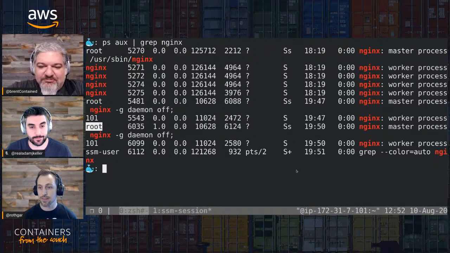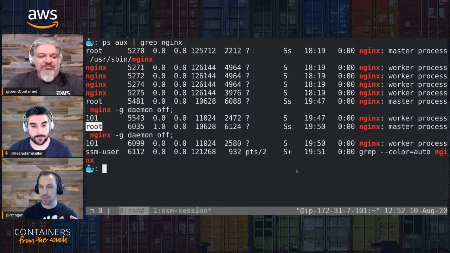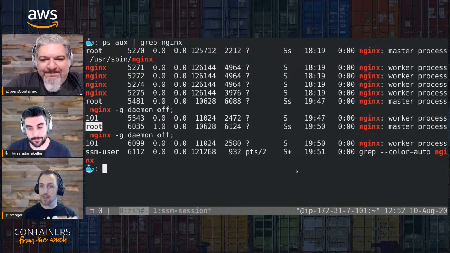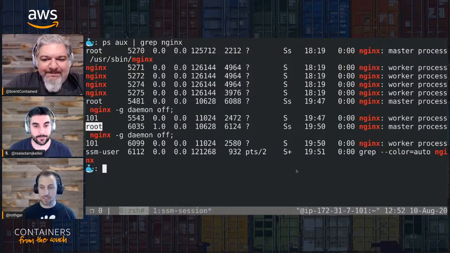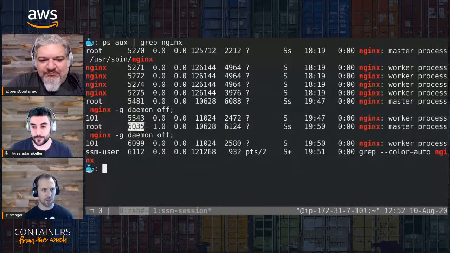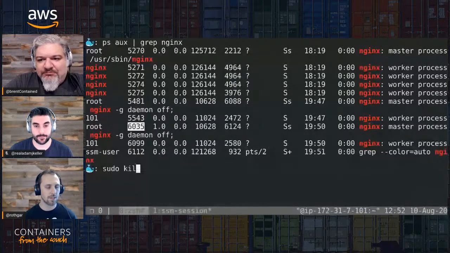Right. And that is really critical when you're on the host for the security aspect too, where you say, hey, if someone gets to the host, they can see everything, they can do everything. If I can compromise a host, I can run all the Docker commands I want. But Docker also runs as root, and it has ways to escalate some of that stuff too. So there's issues around how you secure those things. But if I want to, this process is one of my containers, I don't know which one, but I could sudo kill.